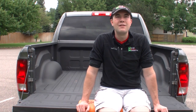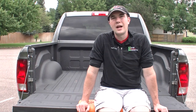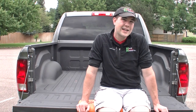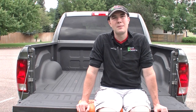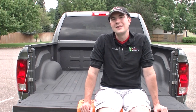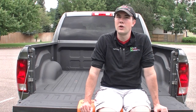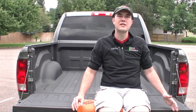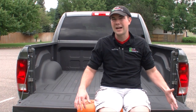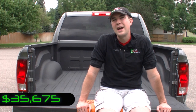But you're going to have pretty good fuel economy at 19 miles per gallon combined, and that gives you about 23 out on the highway and 16 in city. Not bad for a good big truck. Now this has the 5-foot 7-inch box, but you can get the 6-foot 4-inch box. So a lot of flexibility. I prefer the chrome bumpers over the black plastic and the black painted, but you know, it depends on what your budget is.